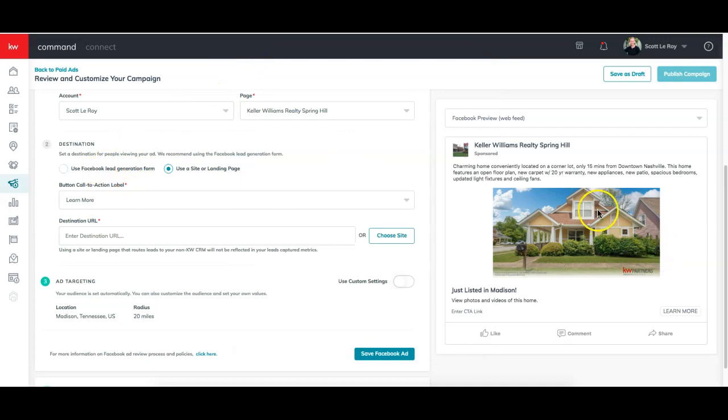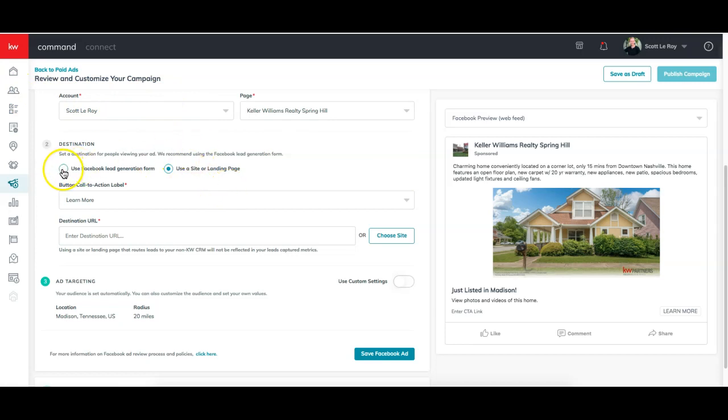So basically, if anybody clicks on this ad when they view it in Facebook, it's going to pull up a lead generation form for them where they'll enter in their personal information, their contact info, and then that will actually come over into Command into your contacts. So they'll come over as a new lead, and you will be able to get that information. And then I believe that info is also stored in Facebook as well through the ads section, so you would be able to find those leads in there as well. But they should pull over into Command, which is awesome.